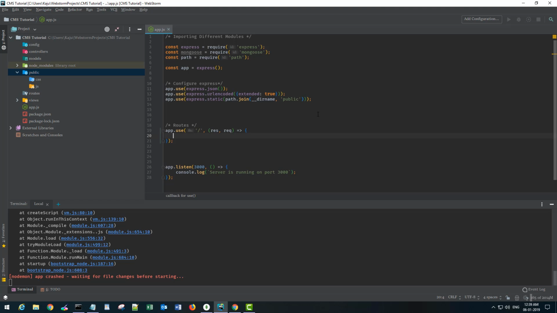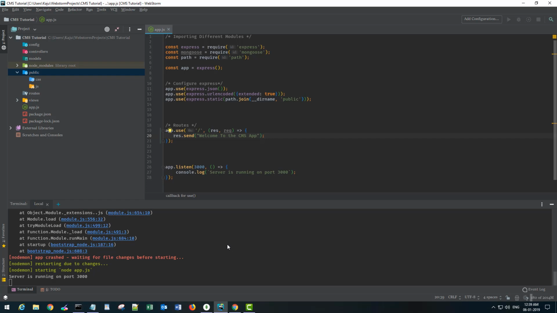Anybody who tries to access the localhost 2000 page should get a response saying, welcome to the CMS app. This won't have any formatting, it will be just plain text, but at least you will not get any errors like currently we are getting here.